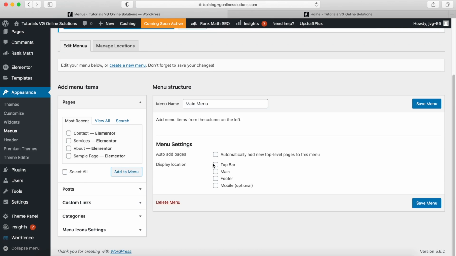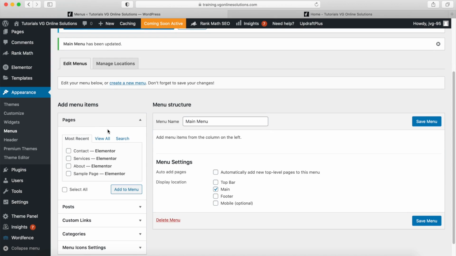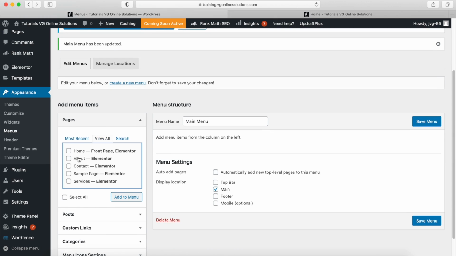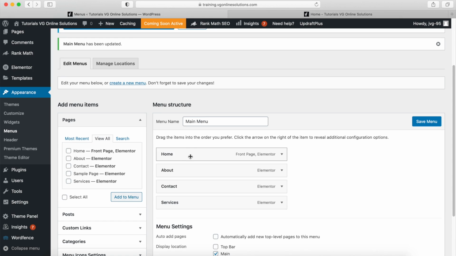Okay, select the main. I'm gonna save. And now what we have to do is basically select the pages that we're going to use. So we wanna see all the pages, and we're gonna select home, about, contact, and services page. Add to menu, and there we have it.